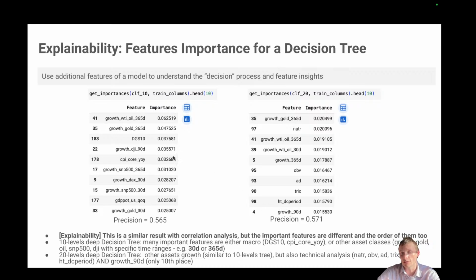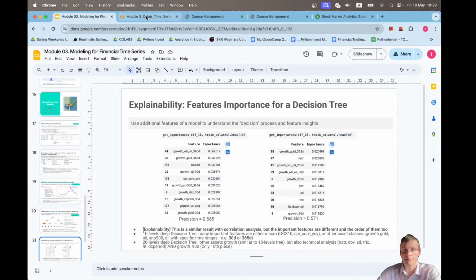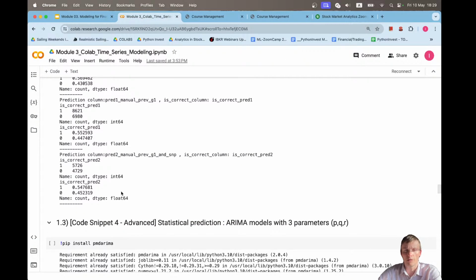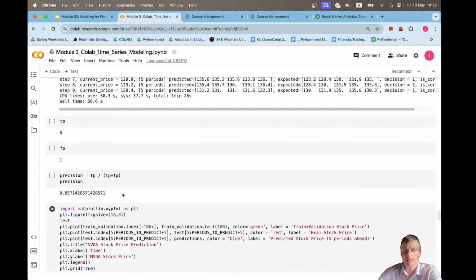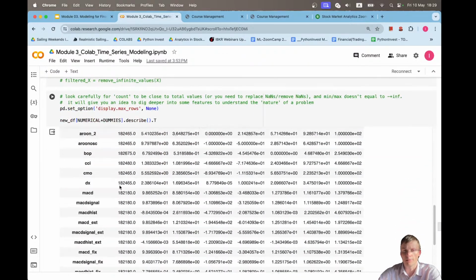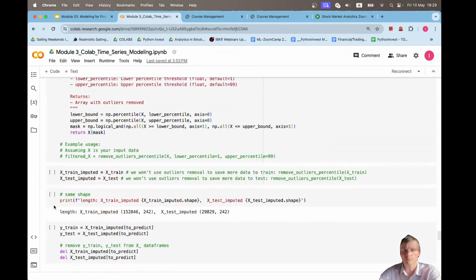So now we know that maybe we want to include more macro variables. Maybe we want to look into other factors that influence oil, gold, or maybe we want to include silver here. So that brings us to the idea of how we can source more data. And if we check the code, we are slightly over time, and it will be a brief explanation for the last piece of code.